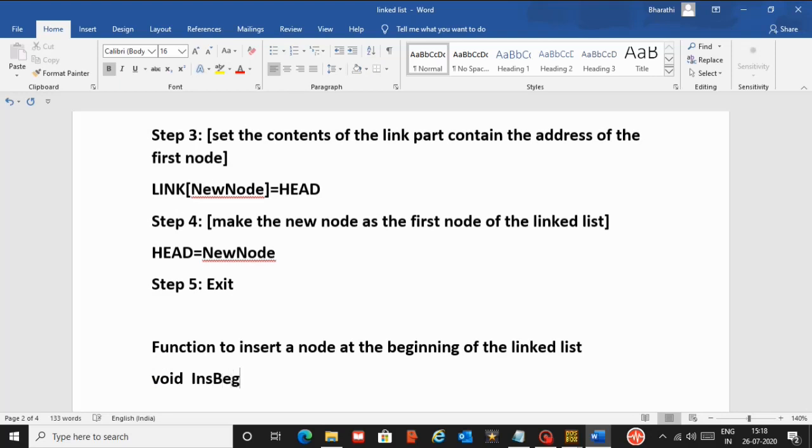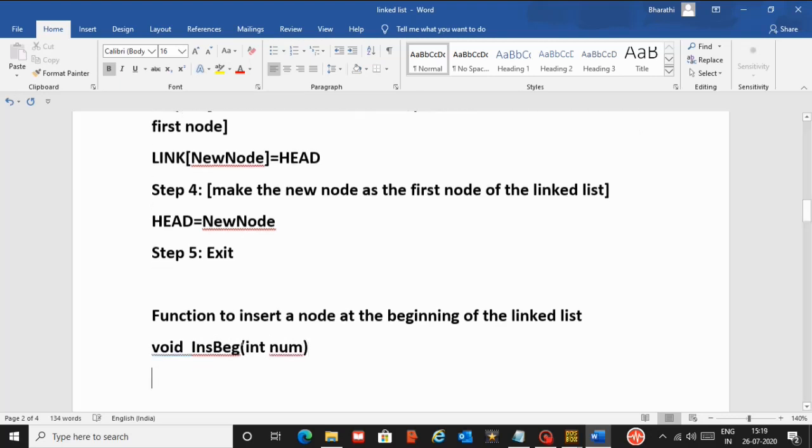INSBEG would be insert a node in the beginning. This is what I'm going to give as the name of my function, and then int num. So int num is an argument which I am going to pass when I am calling the function.